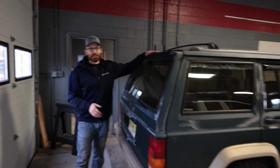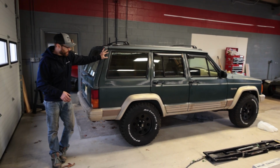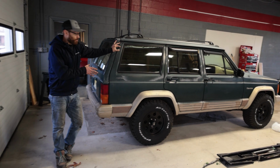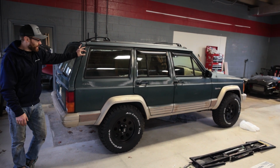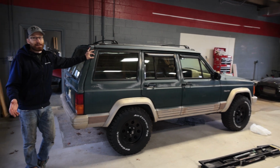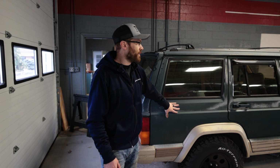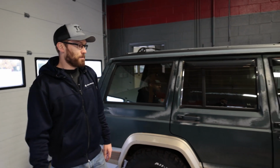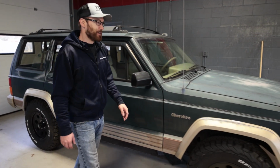And this Jeep is actually also for sale. It has a few things wrong with it. I do have a post up on Facebook. But if you are interested in this Jeep, it runs fantastic. It needs a little bit of maintenance work that I just do not have time to get to. Technically, it's my brother's Jeep, and I just have not had time to fix it. So we decided to sell it. So if you're interested in an XJ '94 Jeep, around 120,000 miles, hit me up. Be happy to talk to you about buying it. We're in New Jersey, so let me know.